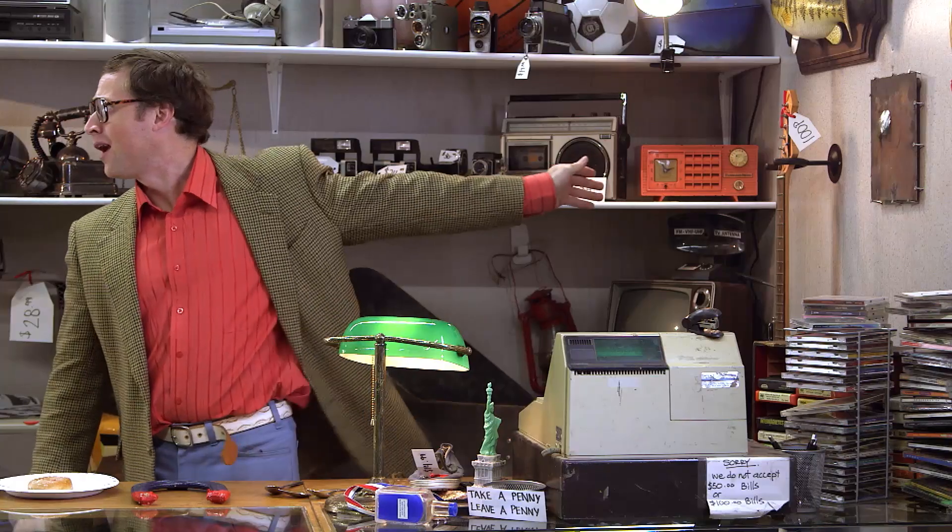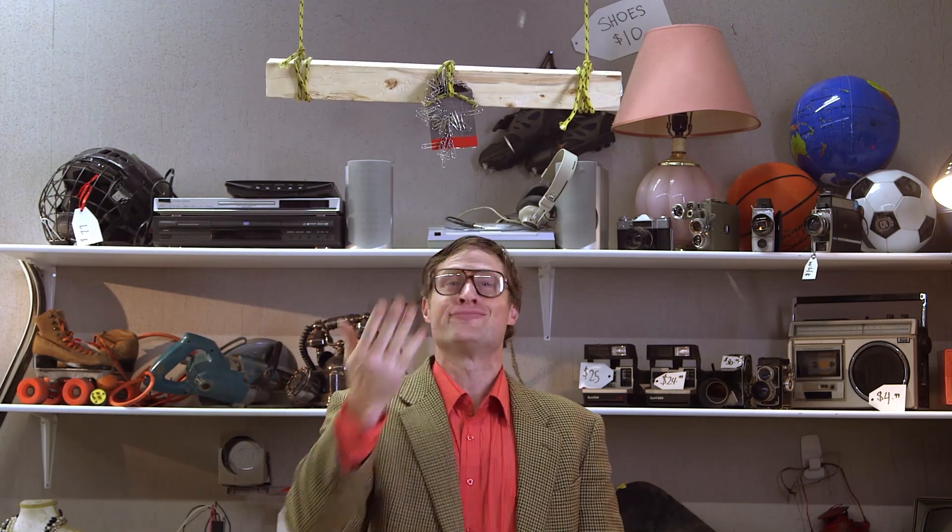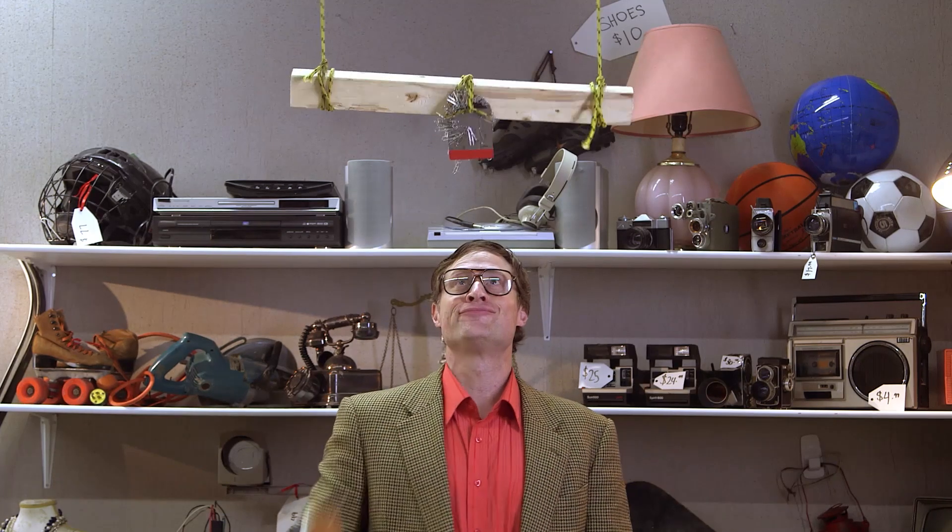This is a magnet. This is a magnet. This is a magnet. This is a shoe — what's the difference? To know that, you have to know your magnets. This is a donut — it does not stick to this magnet. This is a spoon — it sticks to this magnet. These paper clips stick to this magnet. This shoe does not.